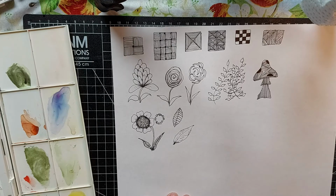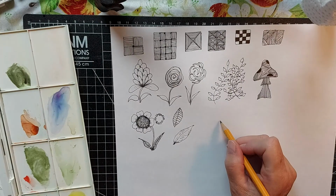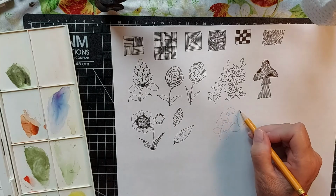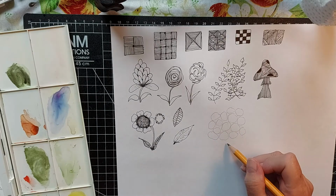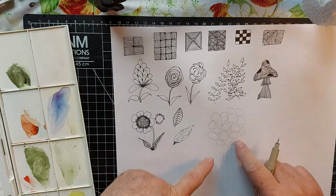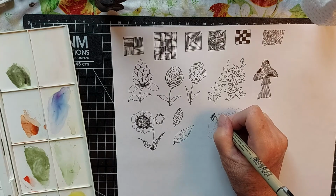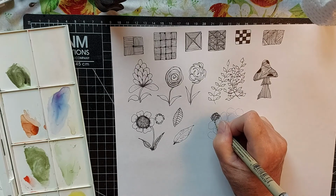Okay, now I'll show you a tree. This has come in very handy for me. Now I started with the pencil and give myself an idea of the shape of this tree. You notice I'm putting some spaces in between my little circles here. And you'll see why in a moment. Okay. All right, so this is just a guide. I'm going to come in with my pen. And remember the wonky design I did on the flower for the center? Well, I'm doing those crazy wonky pen marks for my tree.